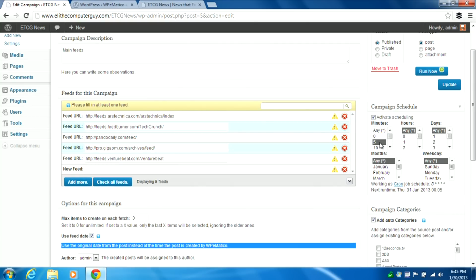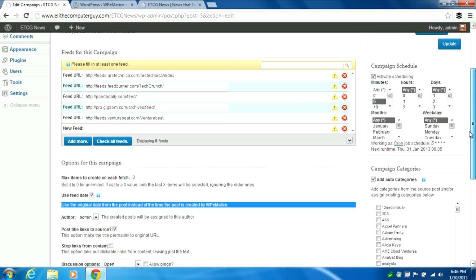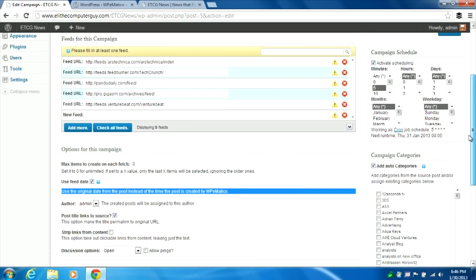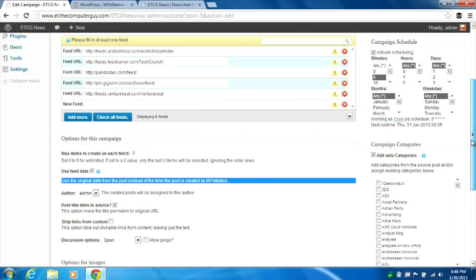The only real thing you have to worry about is, again, the load on your server. If you're using shared hosting, this does take a lot of CPU resources and a lot of RAM whenever it runs. So you may not want it running a whole lot. Because this is on my personal server, I know I can hammer it every 5 minutes and there won't be any problems. If you're running this on a shared hosting server, I would say have it run every hour to make sure you don't use up too many resources and irritate the administrators.